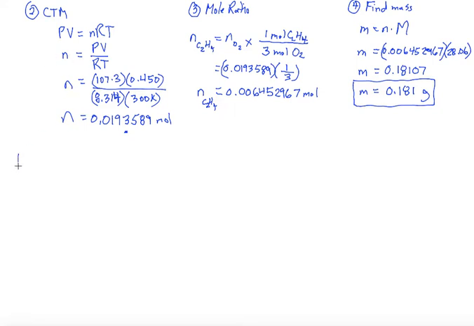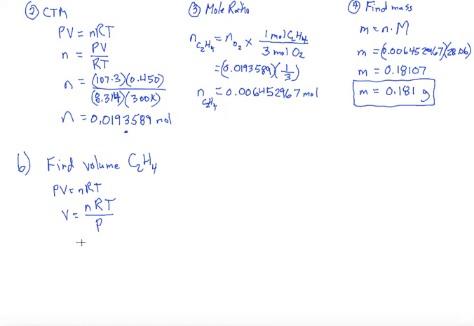So for part B now, to find the volume of C2H4, remember that we can use the ideal gas law to do this, or because it's at STP, we could also use molar volume. I think for this question, I'll just stick with the ideal gas law. That way you know what to do no matter what the conditions are. So, ideal gas law, PV equals nRT. I'm trying to find volume, so that's going to be nRT divided by P.